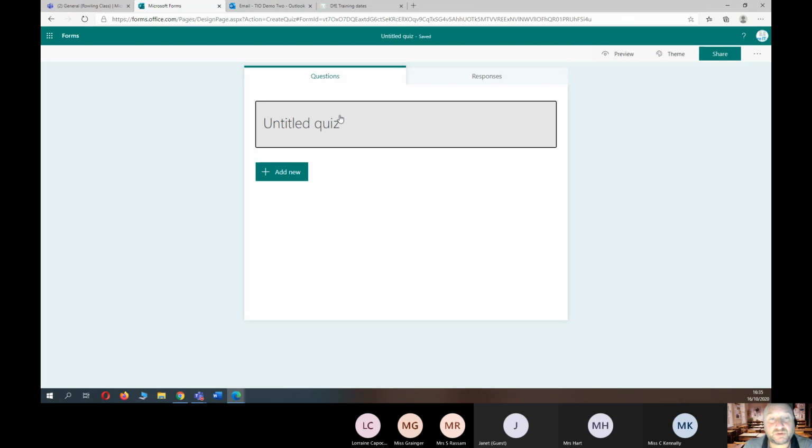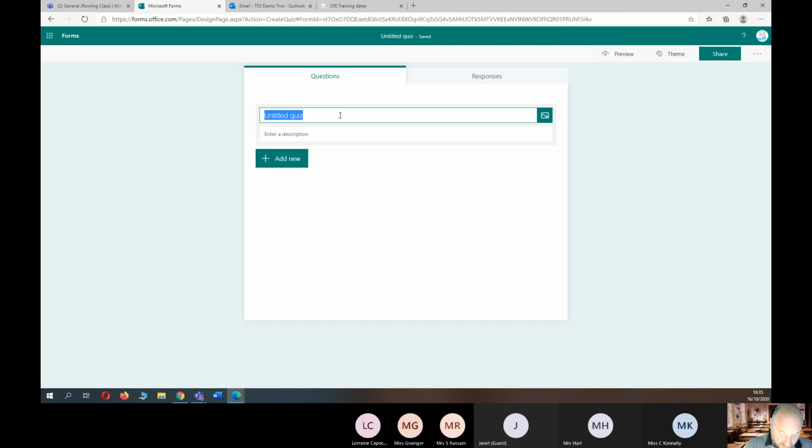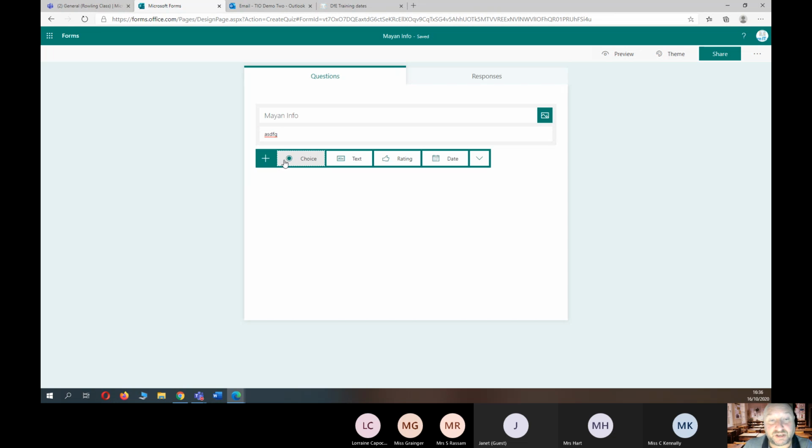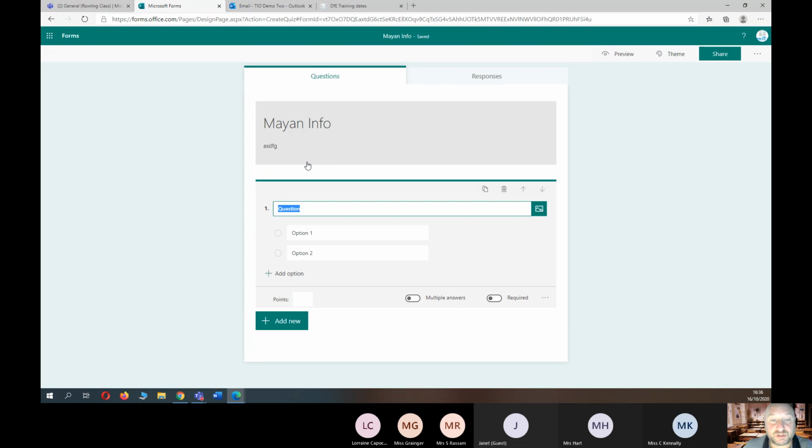So back in the questions, we give our quiz a title. Give it a description: try your best, use your knowledge you've had so far to show off what you can do, whatever, and add new. Now the only ones you really need in here are choice and text. Choice will be self-marking, text will allow text answers of any length, but of course you'll have to read and mark those ones. So I'm going to go for choice for now because it's Friday afternoon, I don't want to give myself more marking.